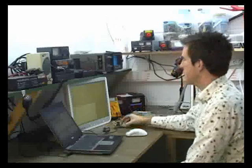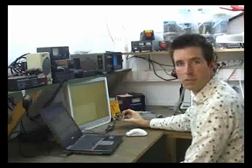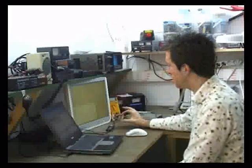So there you have it. That's what I'm currently working on, the static test controller. Basically no more need for amplifiers and AD converters, DATACs, whatever. It's an integrated system which you can easily take into the field and do your static test.